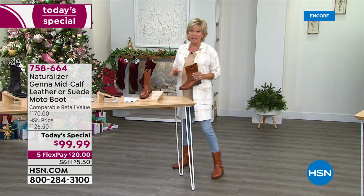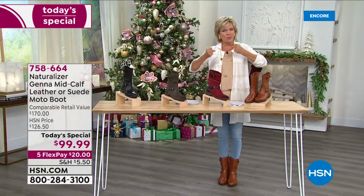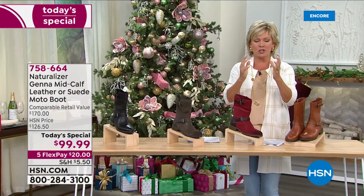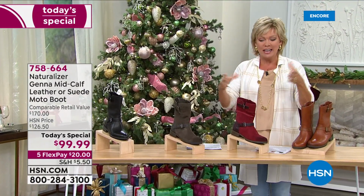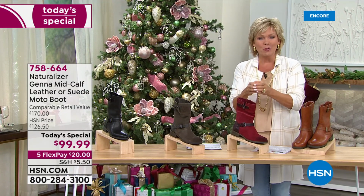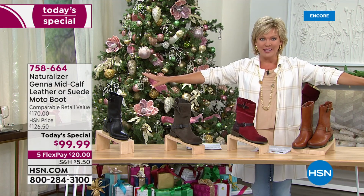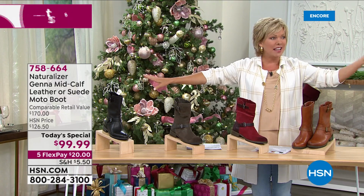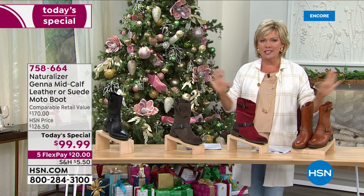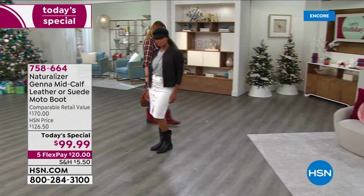I talk to women all the time who shop here with what I call the overdeveloped calf. You're more athletic, and it's tough because this doesn't make you fight with the circumference of your calf. It rests just below, the thinnest part of your lower leg, really. That's why I think this is absolutely the perfect boot for all of you. And all of me, and all of us. We love it. The way the girls look tonight. Leggings, jeans, skirts, dresses. Okay, this is a moment to make your decision on which color.